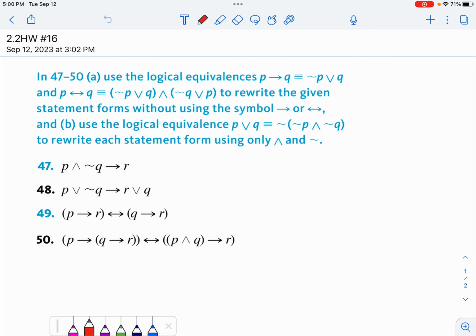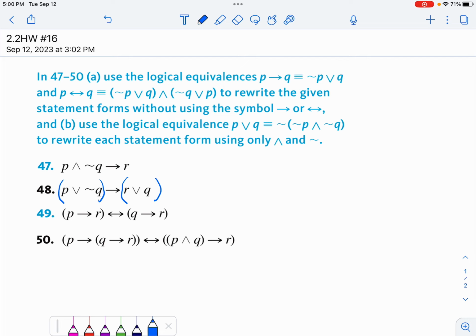First of all, by looking at that, this one has the least priority. So if you read it, this is a group. This whole thing implies this whole thing, right? And the reason I have to talk about that is because that's how we are going to apply this result. So P implies Q can be written as its equivalent expression: not P, which is the negation of the first part, or Q, which is the second part.